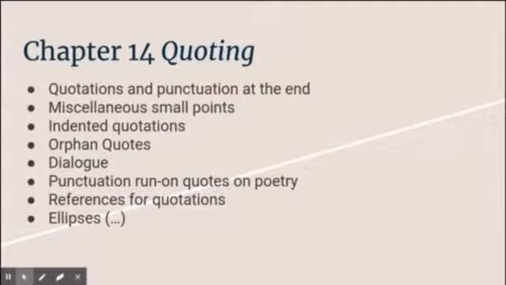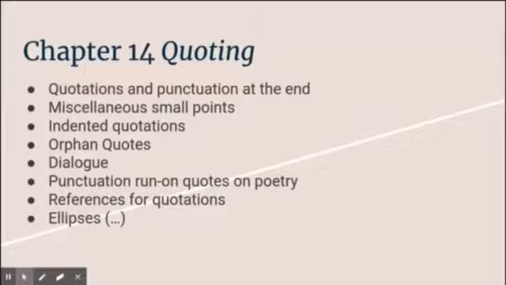Dialogue. Rule number 1 of dialogue is authenticity before all else. So avoid nonsense like, "Aw, you're not that old," she grinned. Let the reader do 90% of the work of exclamation points and italics. Set a person's name off with a comma in direct address. Route around hard-to-spell grunts and noises. Mirror how people talk in real life with commas and dashes. Punctuation, run-on quotes of poetry. Use a slash to denote the end of a line and the beginning of the next.